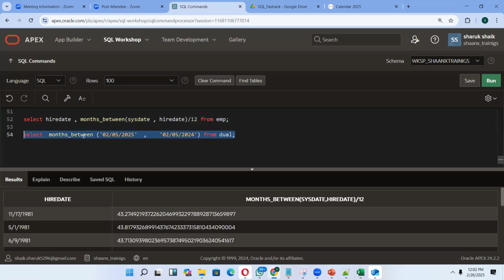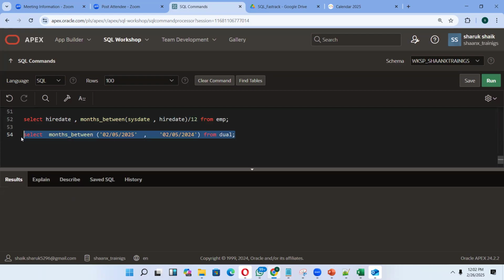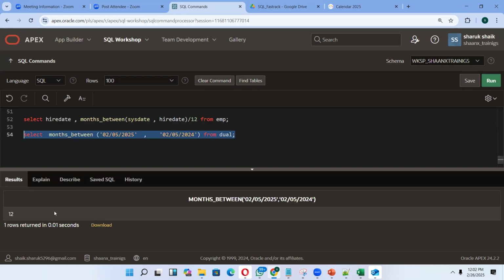But what is the problem here? Oracle will not understand whether it is a date or not.